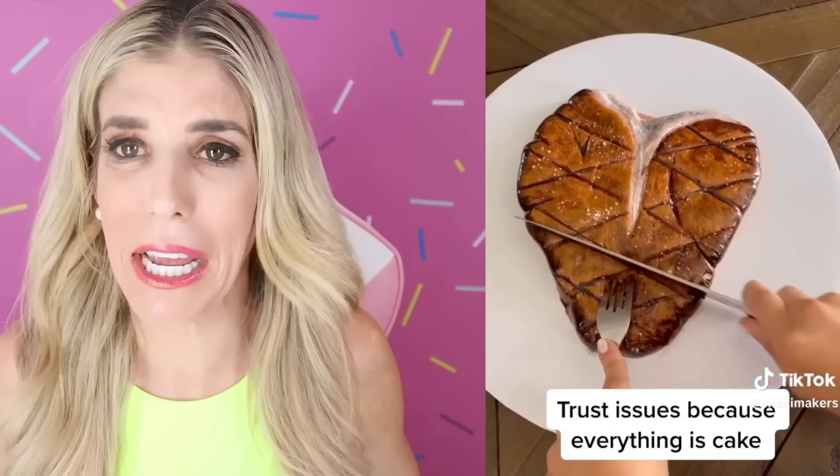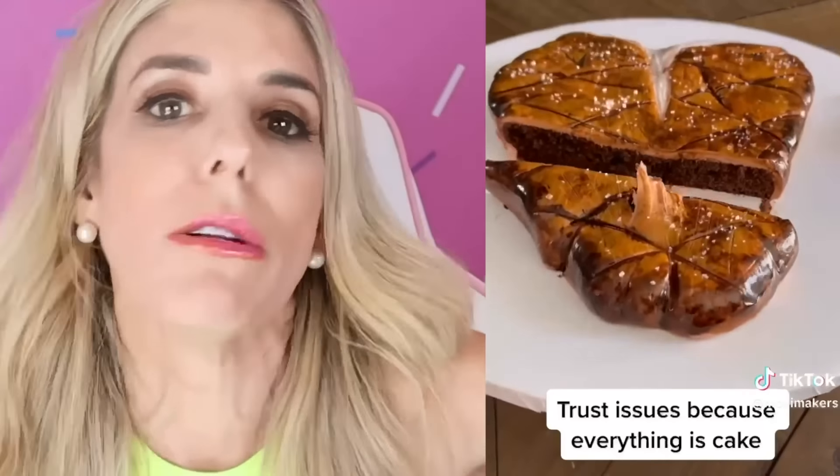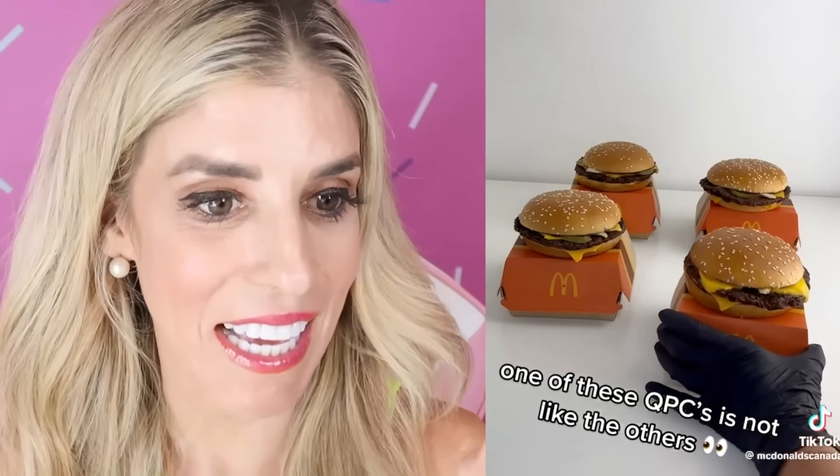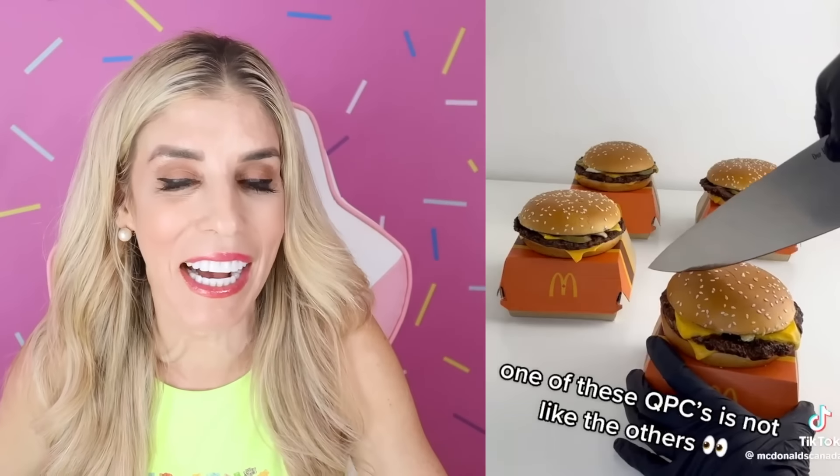Oh that's a cake — a hairbrush cake. Okay I don't want to eat that. Cake steak — now I'm just confused, is it salty or savory? A banana cake — wow, these are so close. I am so excited to see my cake. Do you think it's gonna look like a cake or like cereal? Okay that has to be real — oh my gosh it is! A suitcase cake, Nike cake, boba cake you guys — these are all cakes. How is that beanie a cake? Sardines? A basketball? Wow she pranked us. Which one do you guys think? I think four is the cake — one is the cake? I never thought that one. Wait, I thought it was one in the back to trick us.